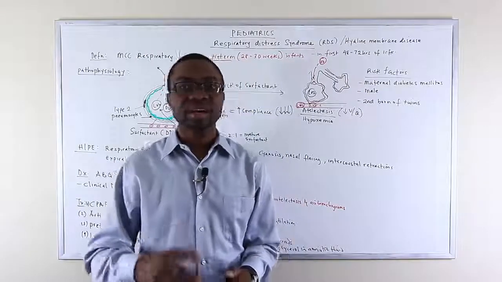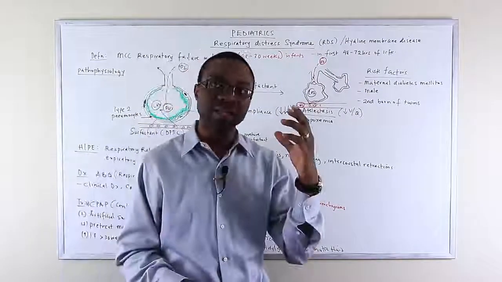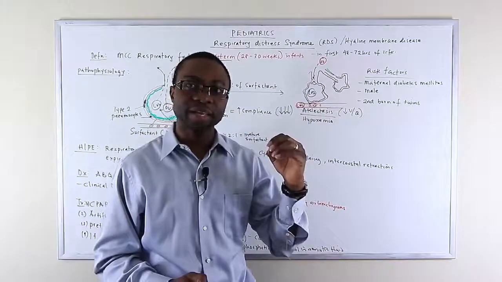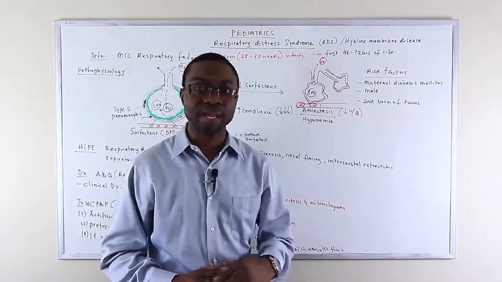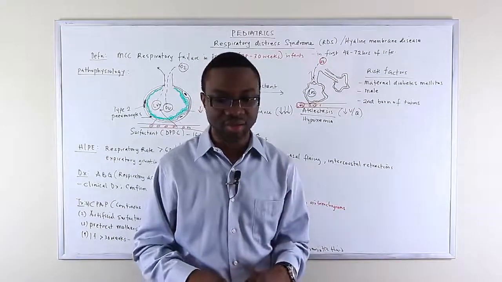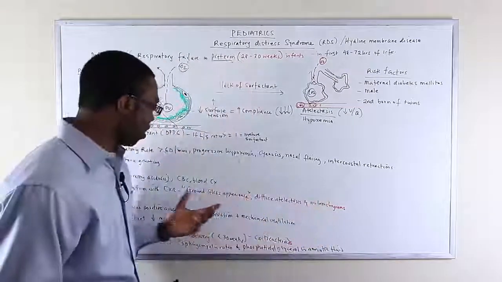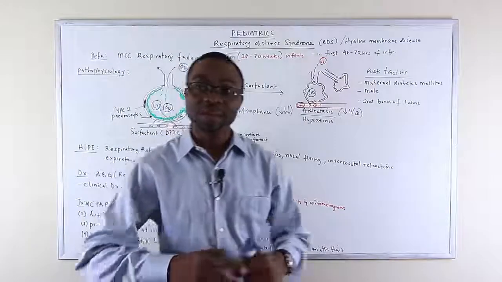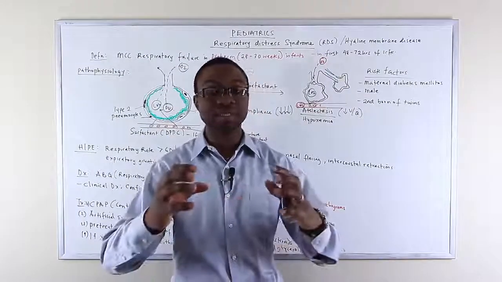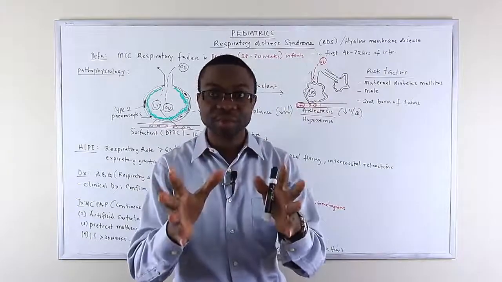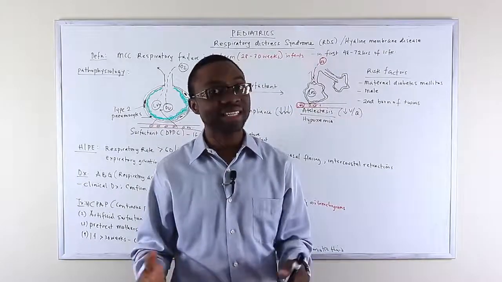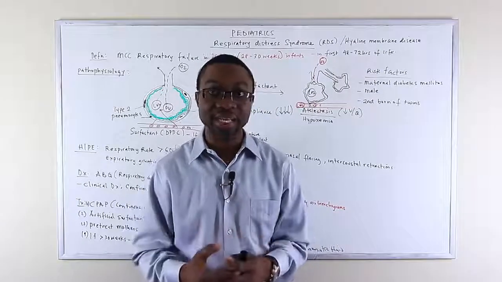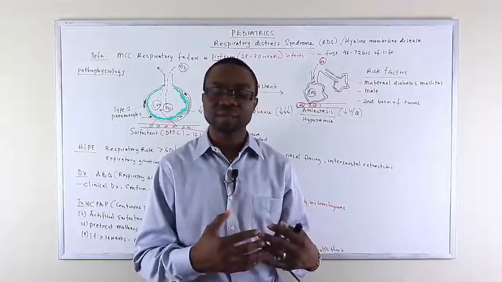The reason is that oxygen can cause retinopathy of prematurity in the eyes, because it can form oxygen radicals, and it can also damage the lungs. Putting these patients on CPAP also has its own complications, because there's no free lunch. CPAP can open up the closed alveoli, but then you can burst them open and cause barotrauma, and then they can develop pneumothorax, okay? So that's another complication that can result from RDS.